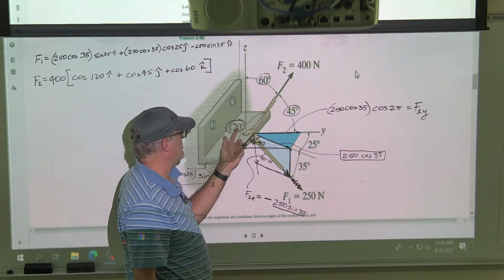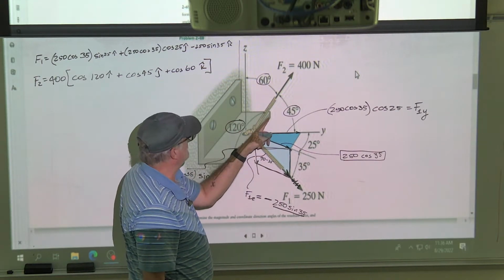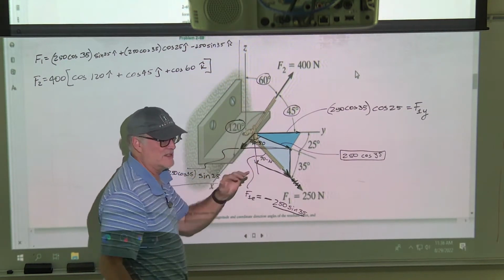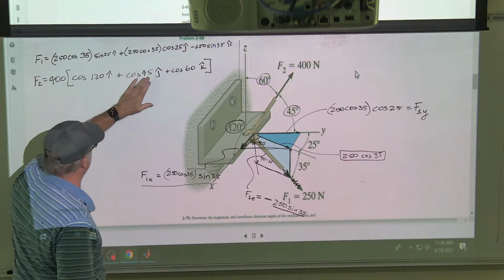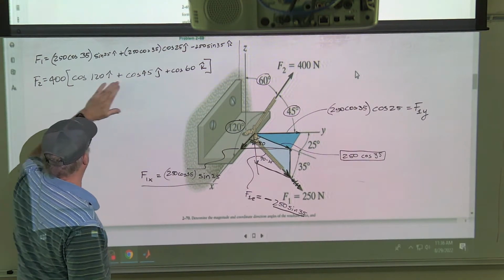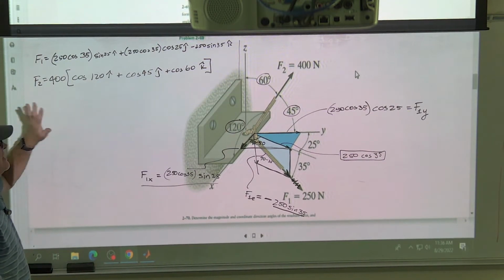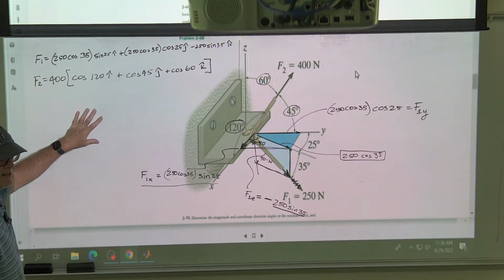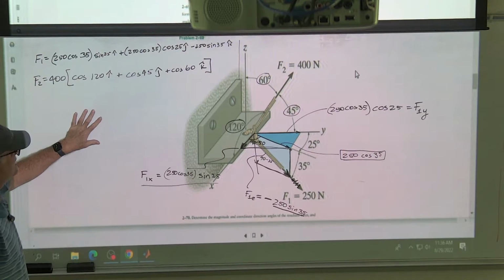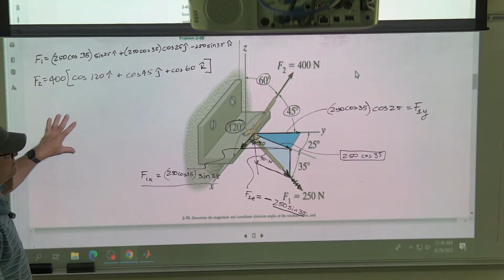So 90 and 120, 120 minus 90 gets you 30 going back that way, and you get 60 going up this way. So there's these few combinations that net you an integer for these three angles. He uses them a lot. There's a lot of things in the book that come out as integers that he forces to come out as integers. He makes life seem pretty, but life is messy.